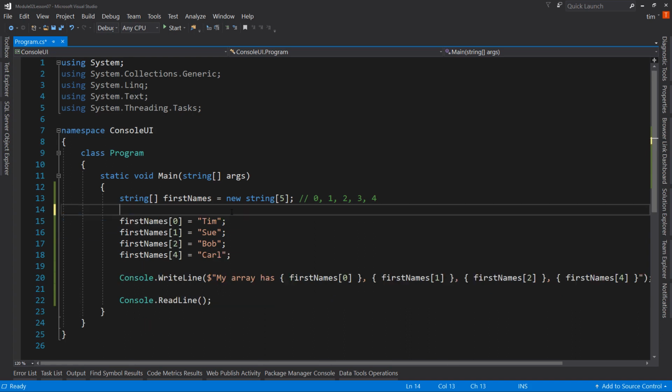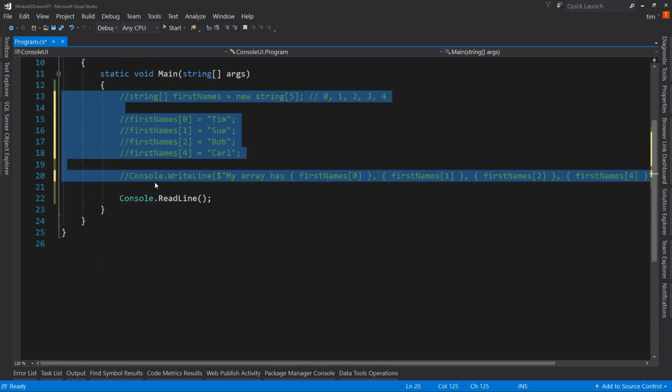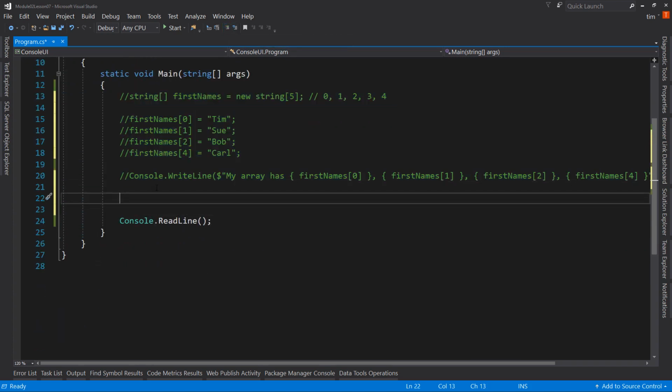Let me show you another way. And this will be a little more advanced. Not a ton, but I want to show you some of the possibilities with string array. So I'm going to comment this out. I'm going to show you something that we'll use again later, a few modules away, but can be helpful to see even now. What if you had a string that was, let's call it data for now. And the data list came from a comma-separated value list.